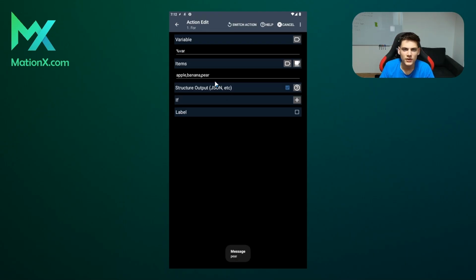Okay, a very cool thing here is that you can do items like 1 and this semicolon, I don't know what it's called right now, doesn't matter, but like 50, and this basically means the same thing as if you would do 1, 2, 3, 4, blah blah blah, 50. Okay, this is the same thing. You can put this character right here and it will do the same job.